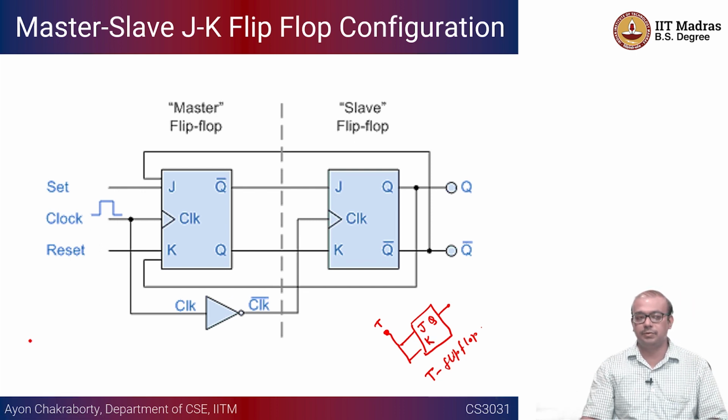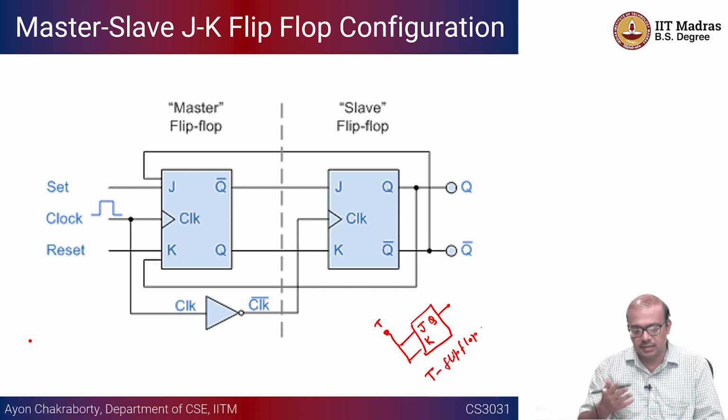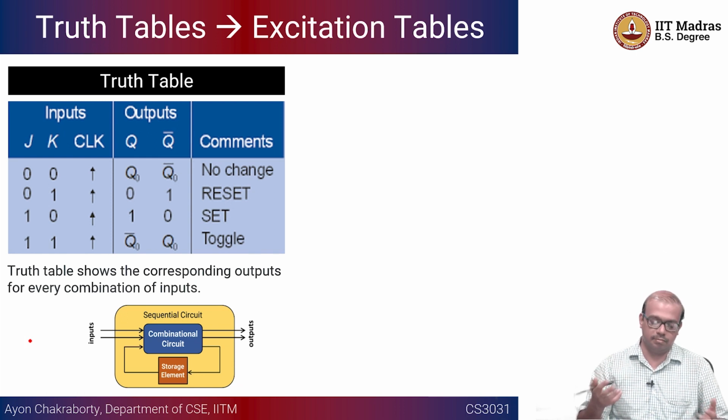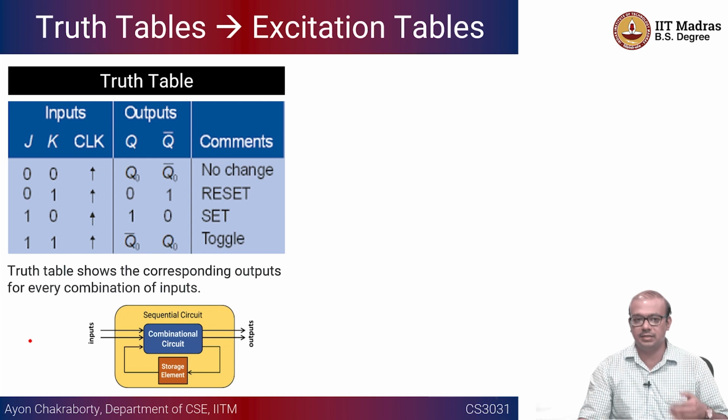First, since we have understood these few flip-flops, let us try to see how you can design circuits using, let's say, this JK flip-flop. But before that, we want to introduce a new concept called excitation tables. If you remember, a combinational circuit has an input to output mapping. So what does a combinational circuit tell you? A combinational circuit tells you what the output is as a function of the current inputs. Okay, so that is called a truth table for a combinational circuit.